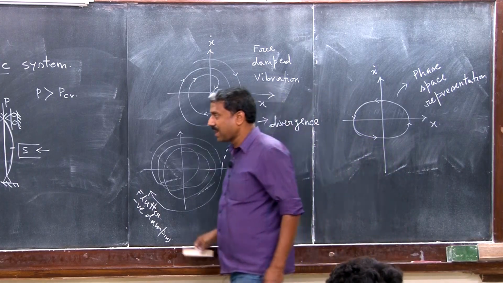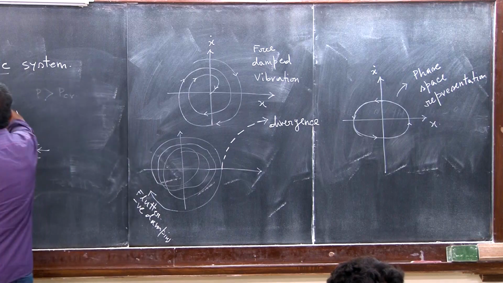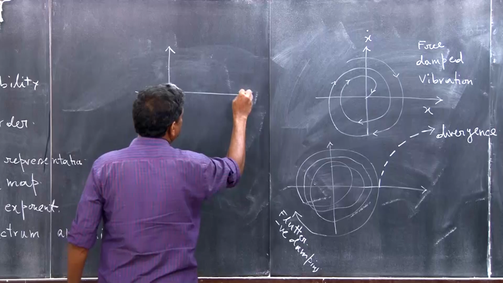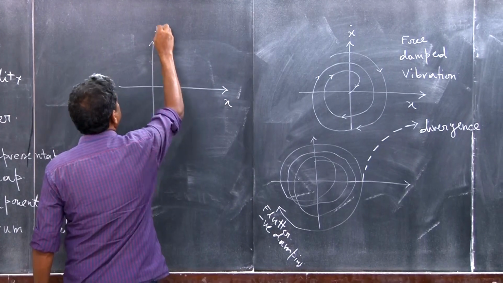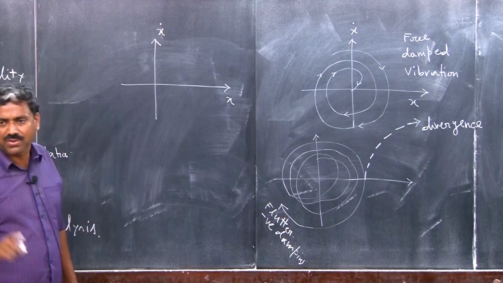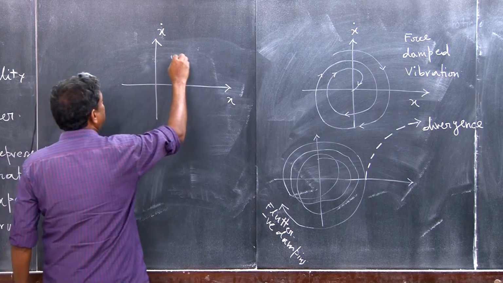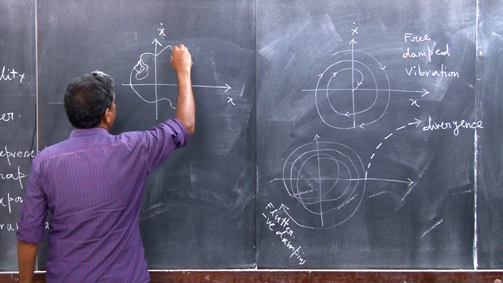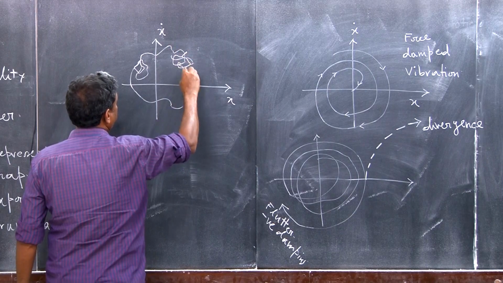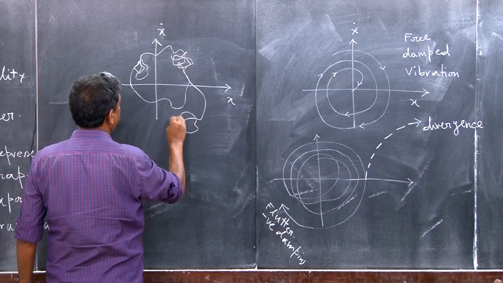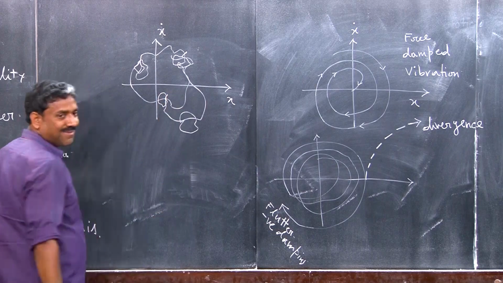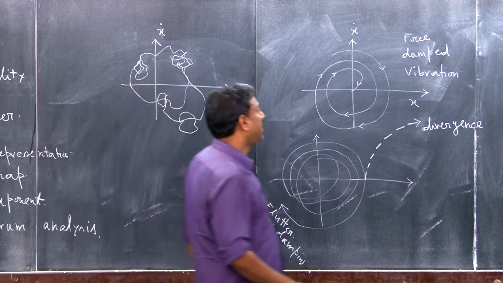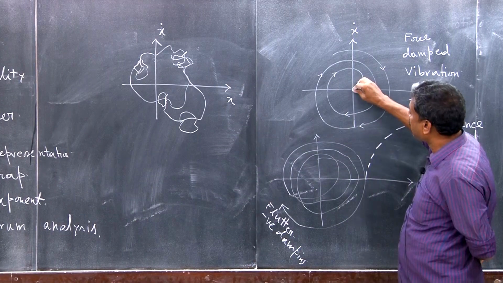Now, what happens in a chaotic system? If you plot, not necessarily that it will have only 2 degrees of freedom, but for a single degree of freedom the phase space has only 2 variables. You will see that whenever it is getting attracted somewhere, like this, it is called an attractor.